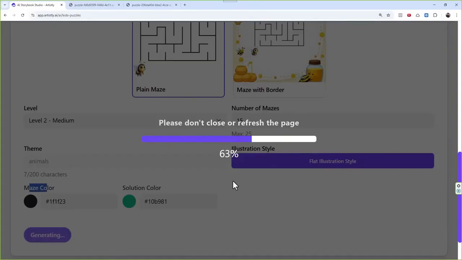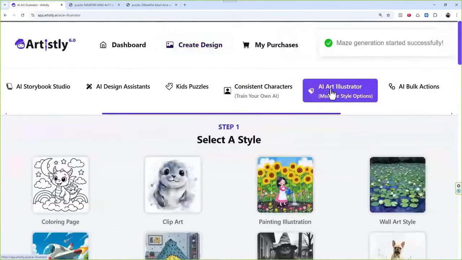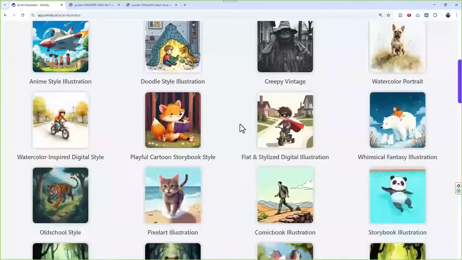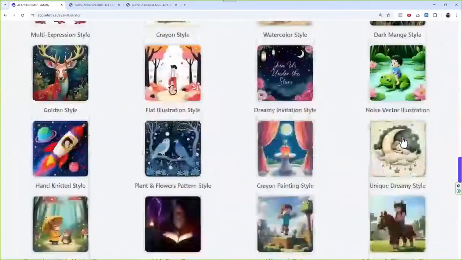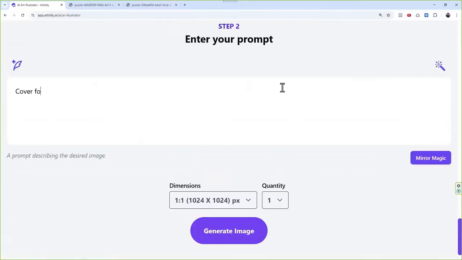Takes a few minutes to finish up. While it is getting generated, I will go to AI Art Illustrator, and this time I will do a vector illustration style, and I do cover for the maze puzzle book for animal theme, with title mazes.